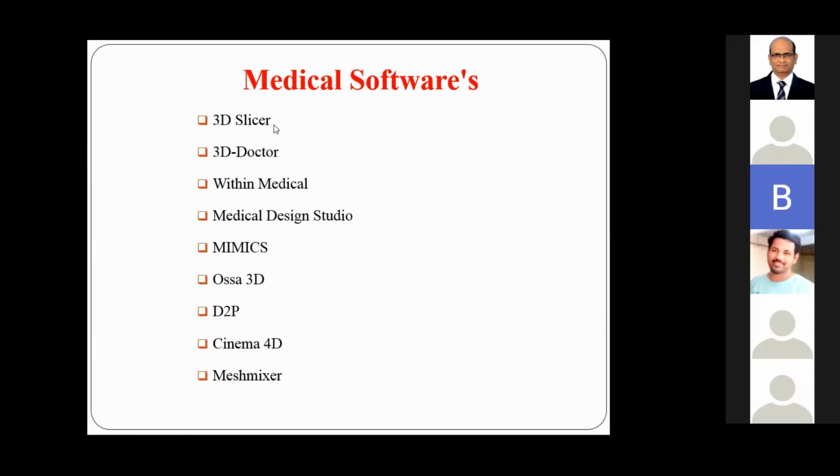Here, 3D Slicer is open source software. Mimics is very good, the best, but it is commercial software. We can get exact models, and many options are available in Mimics. Now I'm going to give you a demonstration of how we convert the CT images to an STL file using the 3D Slicer software.